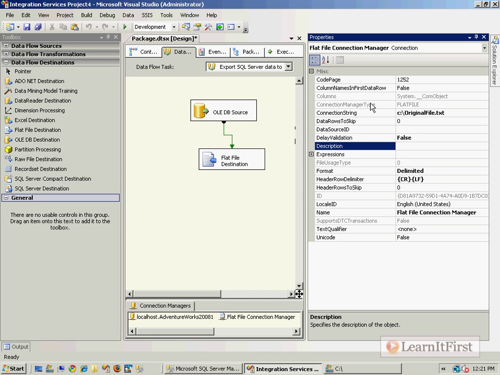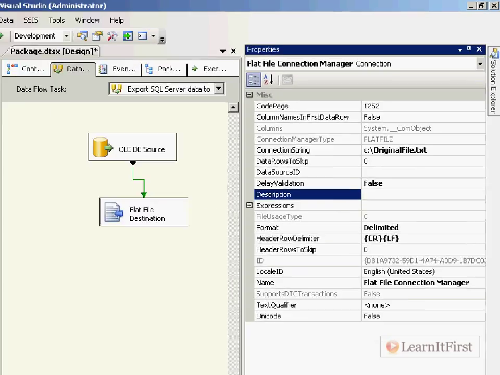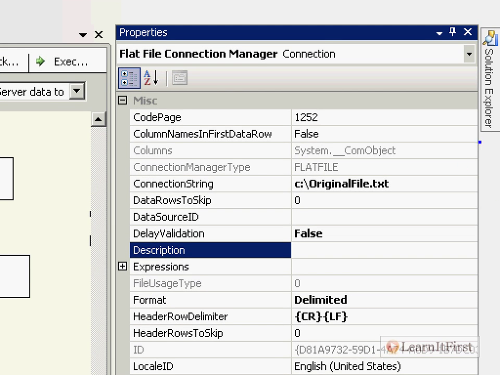So we want to change the file name at runtime, right? So see if you can. I'm going to be quiet here for a couple of seconds. I want you to look through the side over here and see if you find which property will allow us to change the destination file name. Shouldn't take you too long. It's the fifth one down. It's this one right here, right? So the connection string property stores the actual destination file name.